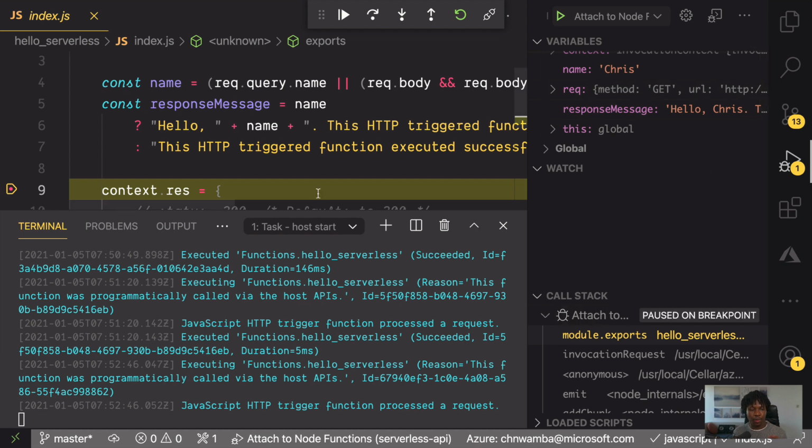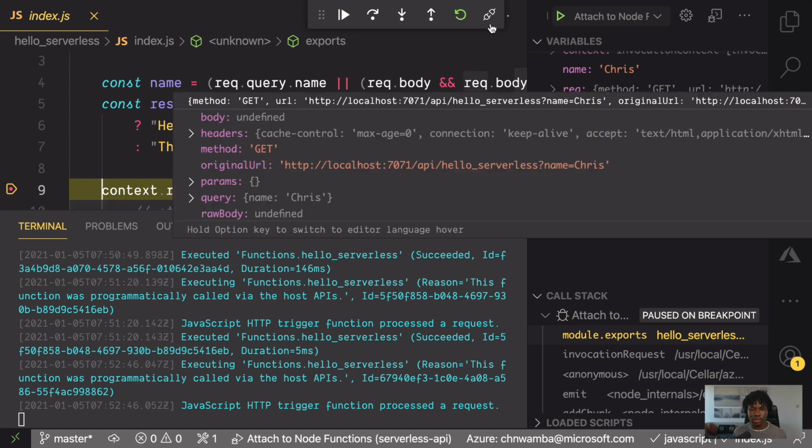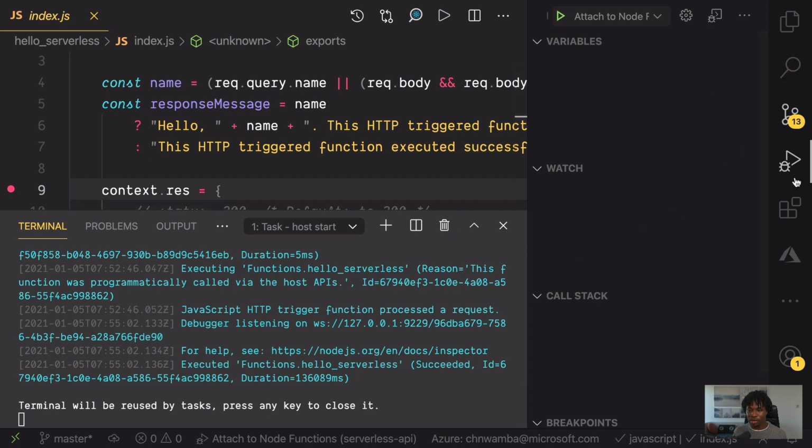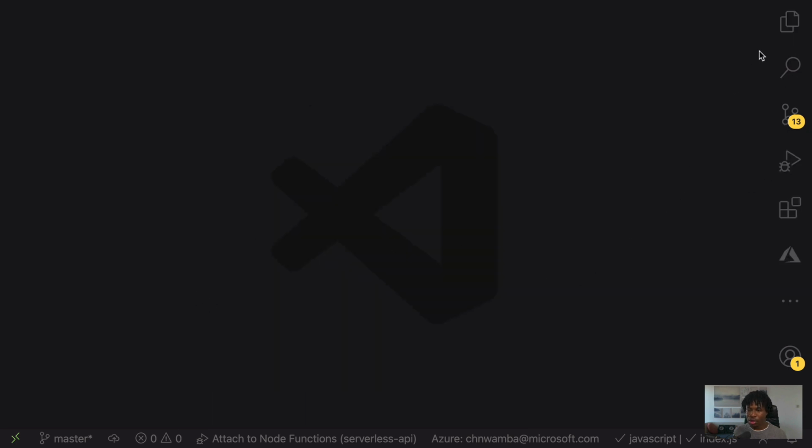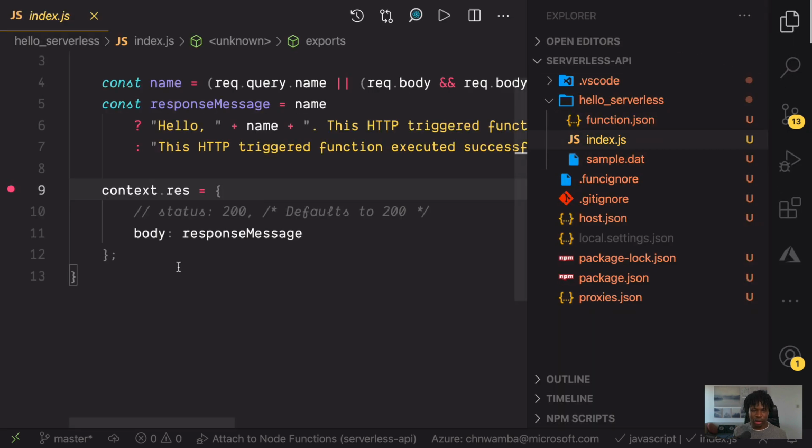Lastly, let's take a look at deploying this function so that you can have a production link to either share with your customers or share with your friends. First of all, let's stop all of this and just remove all of this so we can have less distractions. Cool. Let's head back to the file we're working on. You don't need to do this, but let's just have the file open.